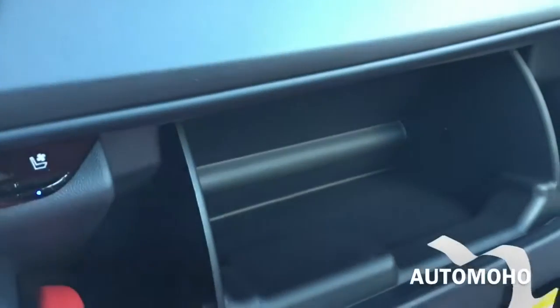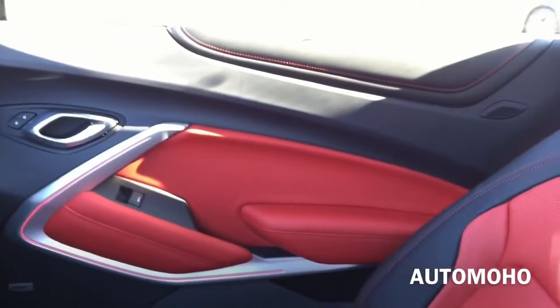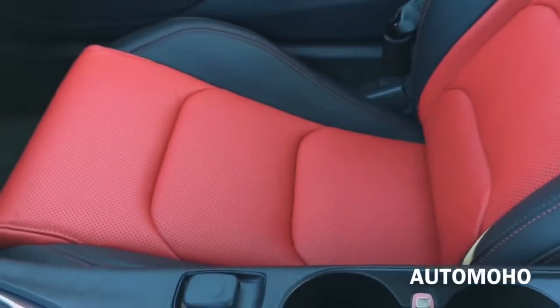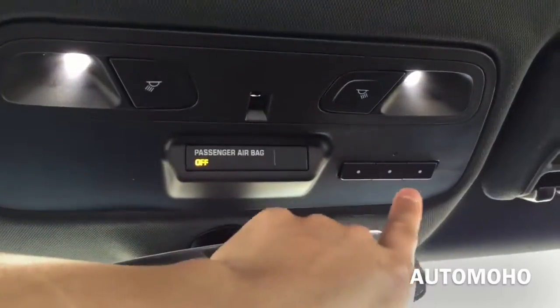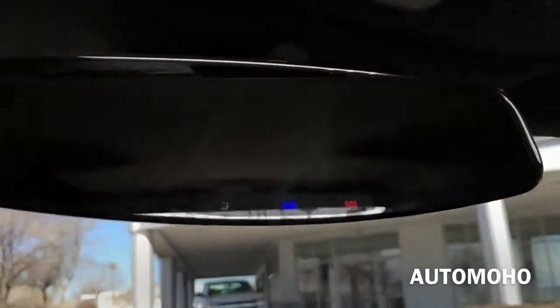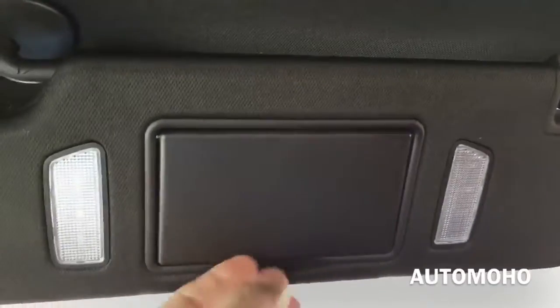Here you have the glove box compartment. The seats are well padded with great upholstery material and it is very comfortable sitting in the front seat. On top you have the light control and the passenger airbag status. There you have the 3 universal garage door openers and the rear view mirror with OnStar and an SOS button. Here's the sun visor mirror with a card holder.